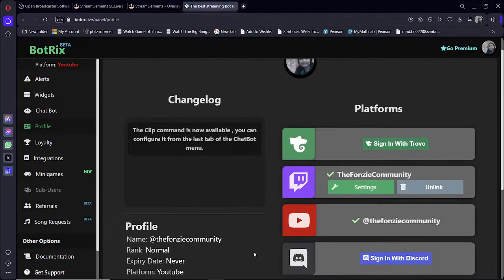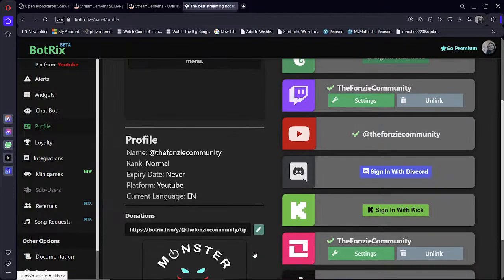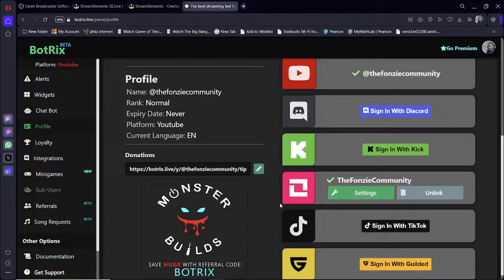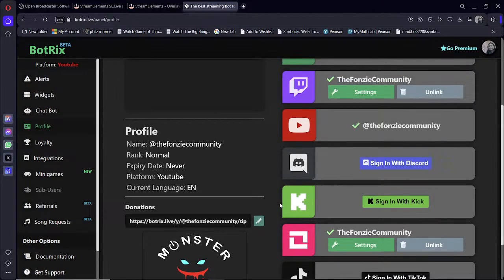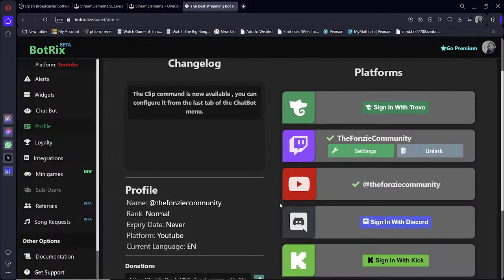But it will show a few things that you can add. I don't know what this is. I assume this is for computers. But what can happen here is you'll have your different platforms that you're connected to.